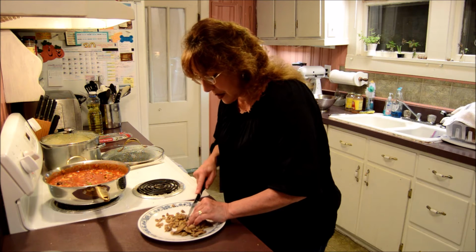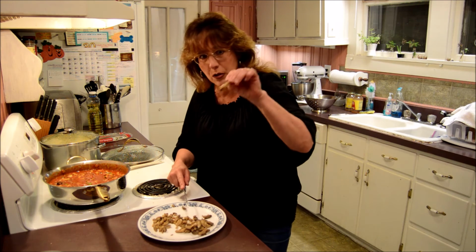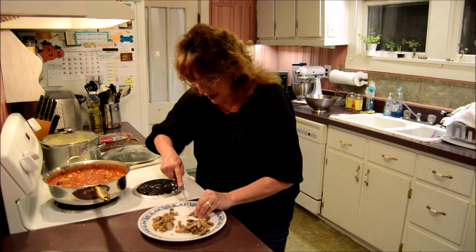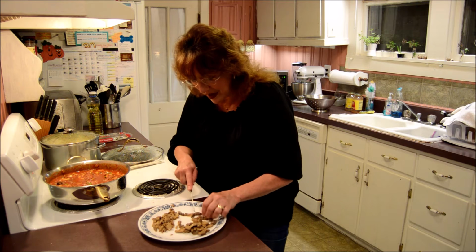As soon as I get these mushrooms in there, I just want to cut these up a little bit. They're kind of big old bites. I don't like that big bite of mushroom. But I do like mushrooms, just like the garlic. I don't want a big old bite of it.